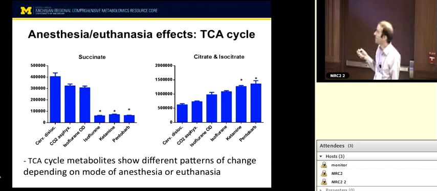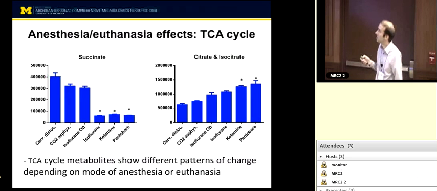Lactate, again, not surprisingly, is up according to the different modes of anesthesia. And here we see the largest increase in lactate, not surprisingly, observed after cervical dislocation, and that's because this induced strong contraction in the animal's skeletal muscle in the process of carrying it out. So not surprisingly, we see the greatest accumulation of lactate. So if you were looking to measure native concentrations of lactate in skeletal muscle, this would be a very bad way to collect your tissue. One of these modes of euthanasia would probably be a lot more reflective of what's going on.